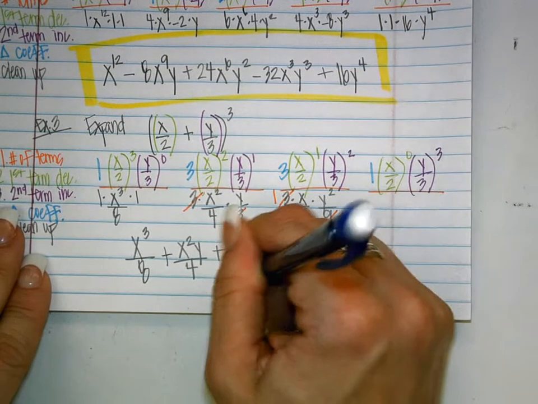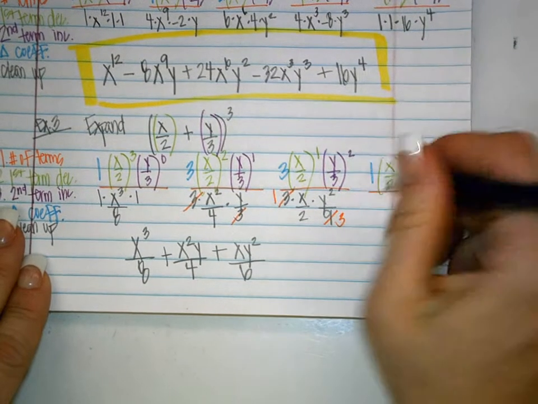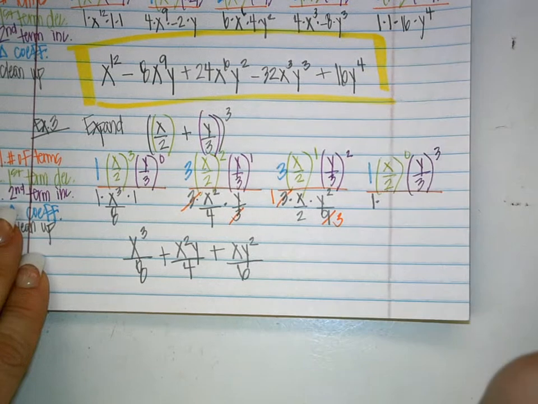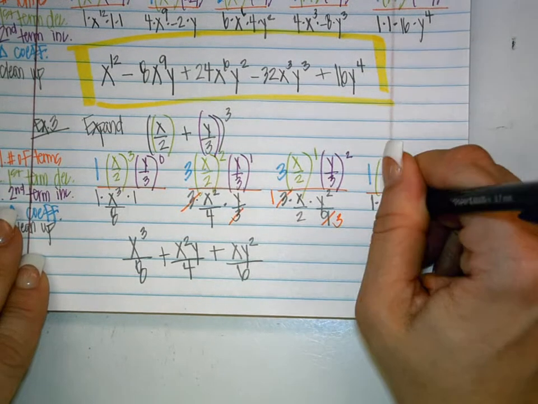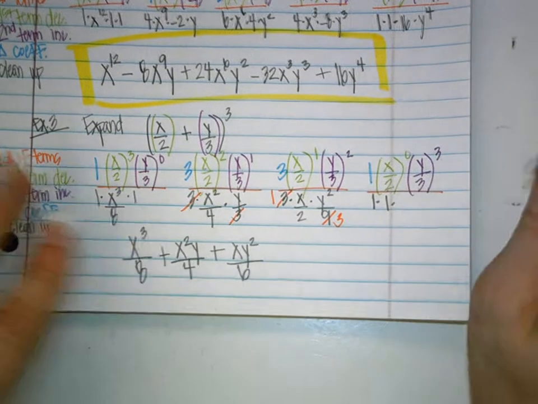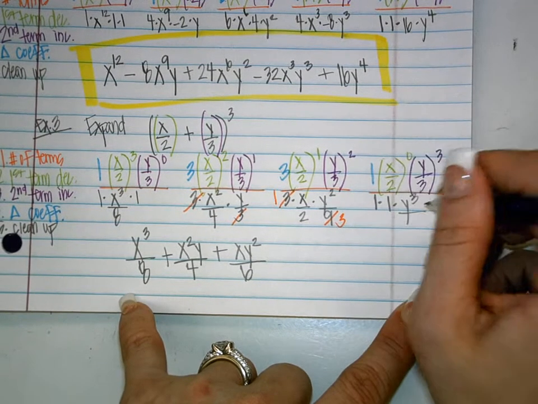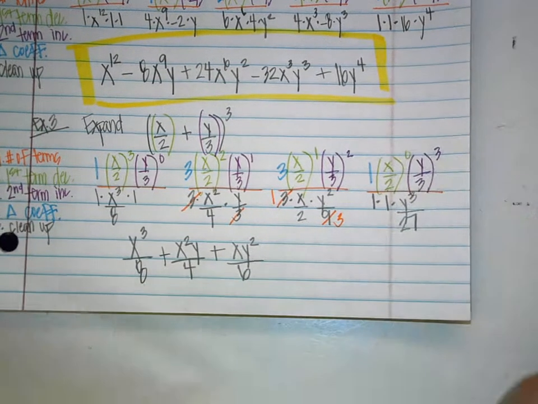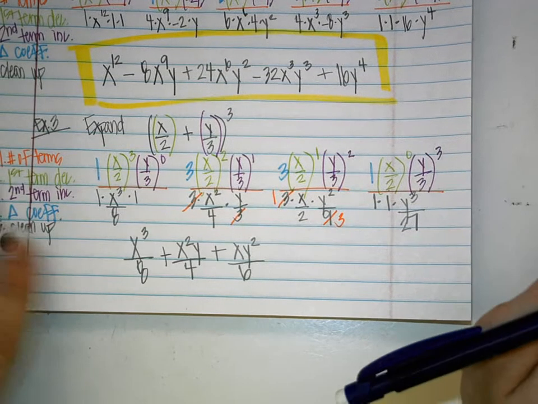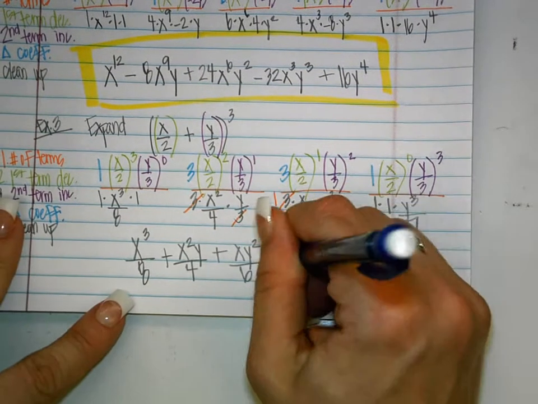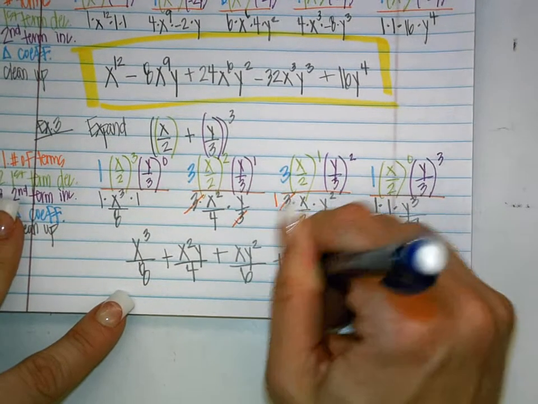6. And then finally here, this is going to be 1 times what's x over 2 to the 0 power? 1. How about y over 3 cubed? Y cubed over 27. It's not going to be crazy numbers that you can't figure out the squares or cubes of. Then your next term will be plus y cubed over 27.